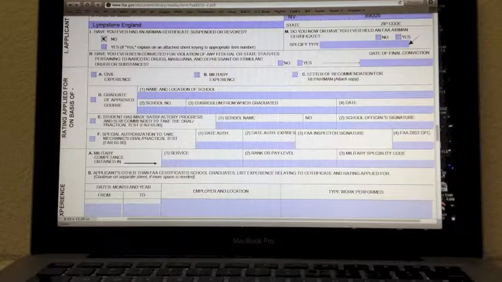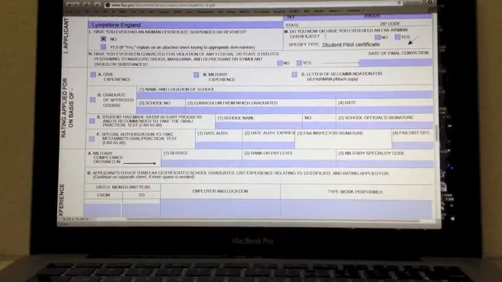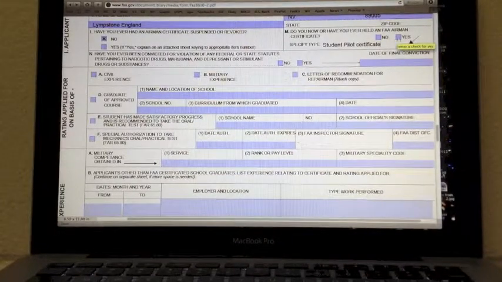Moving over, do you now or have you ever held an FAA Airman certificate? For those of you that are tandem instructors, that Class 3 medical that you have is a student pilot certificate. So I'll go with yes.